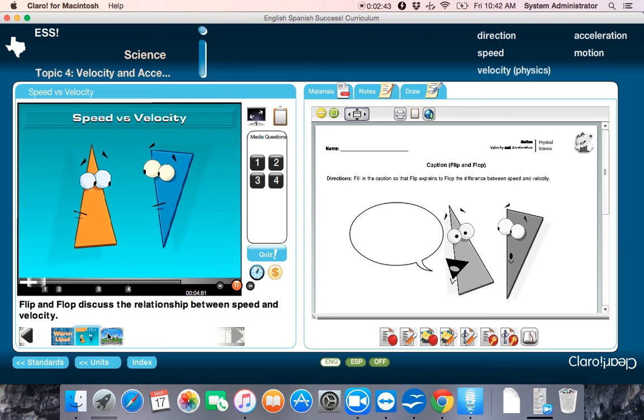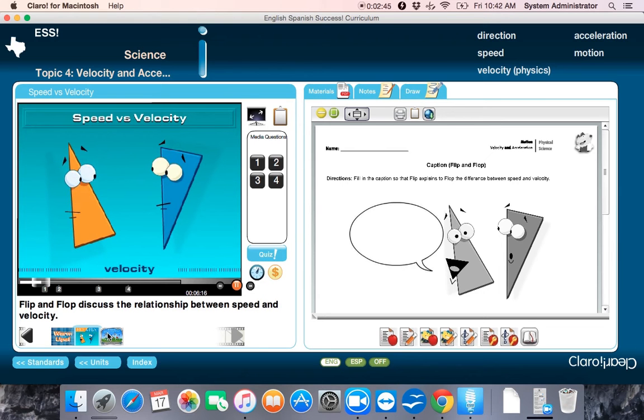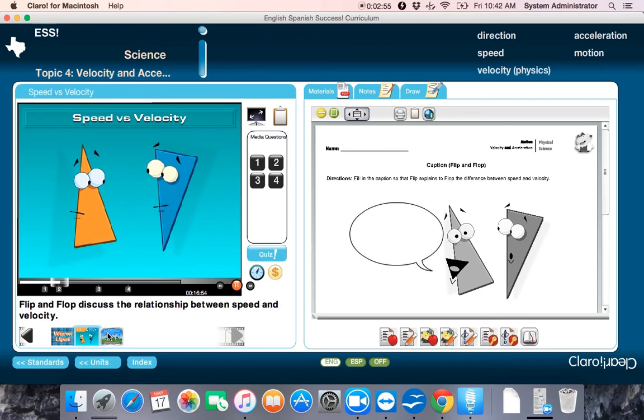You're sure moving at a fast velocity today. That's a fast speed. Velocity isn't the same thing as speed. Velocity includes the speed of an object and its direction of motion. And speed is the distance traveled divided by the time elapsed. The direction is important also. So if I pushed you and you flew that way, that would be your direction. Yes. And if I also found the speed at which you flew, that would be your velocity. All right, smart guy. Let's talk about how velocity can change in 3 ways.